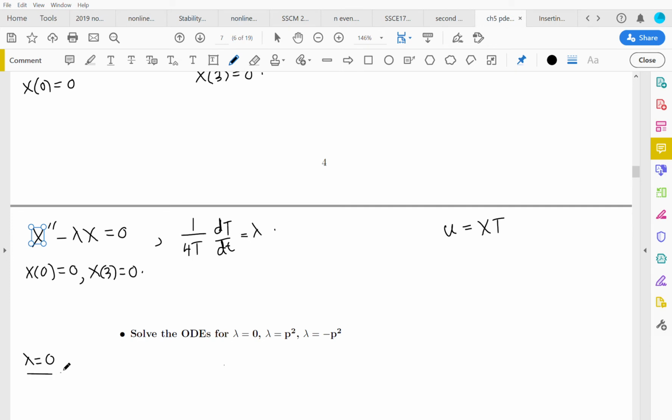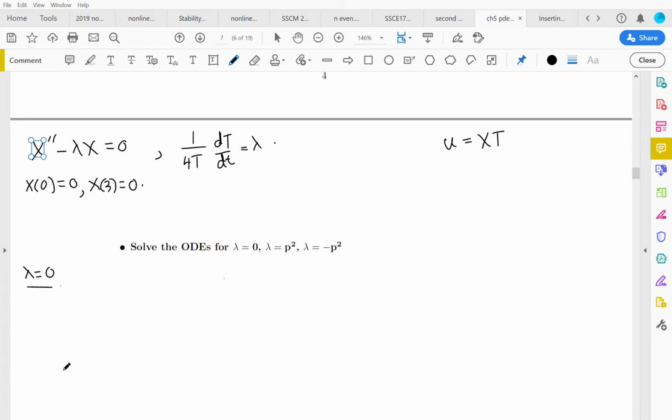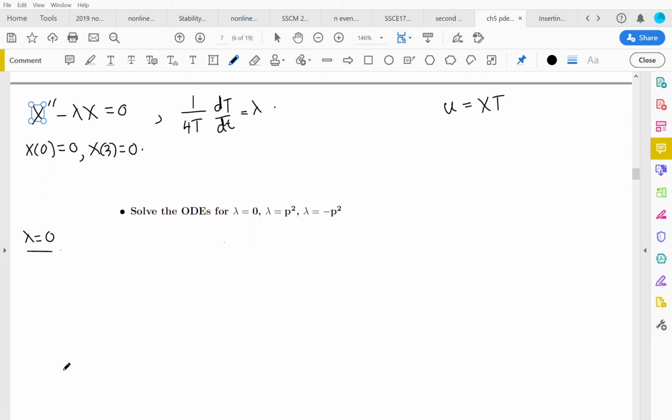If lambda equal to 0, we solve the equation. Which equation do we usually solve first? If we see from what I listed here, the equation for t does not contain any condition, but for the equation for x, we have the conditions. So two conditions for the second order ODE. I can say that this one has what is needed to get its particular solution, right?